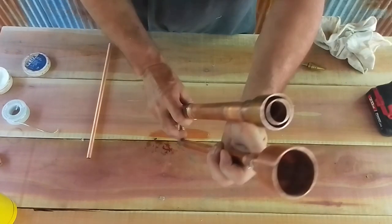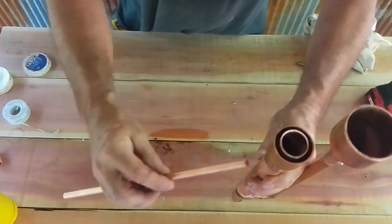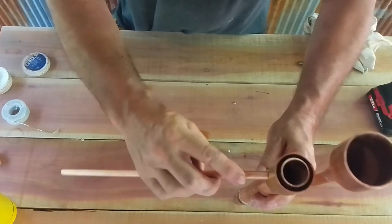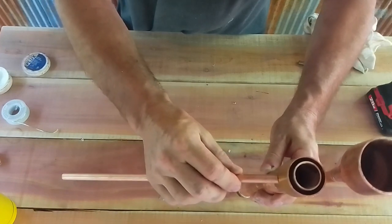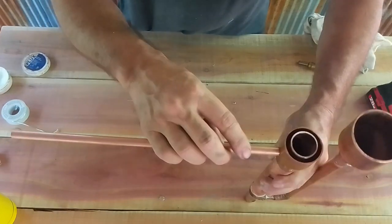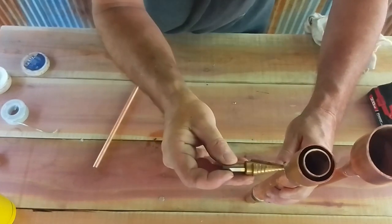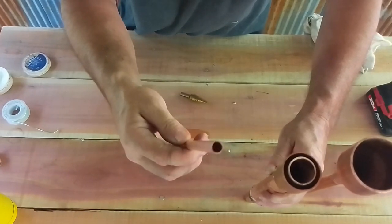Everything is soldered together. Now we've got to have a drip tube on here. So I've got to drill a hole into this fitting and then solder this into it. I think I'll come off this side here though. So I've got to drill a hole. I'm going to use a pilot bit first, and then I'm going to use the stepping bit to get it just to the right size that I want to perfectly fit this.